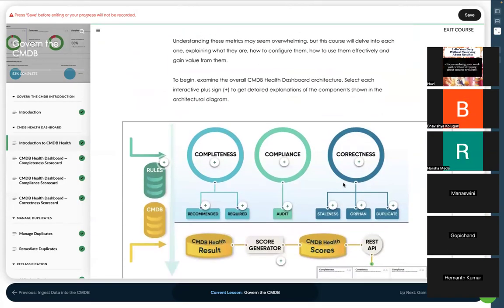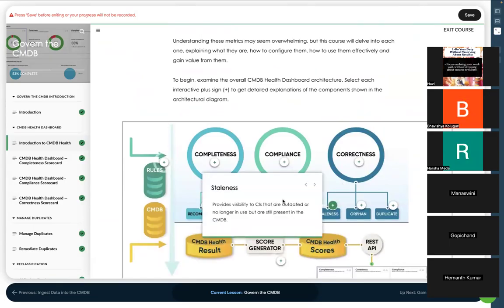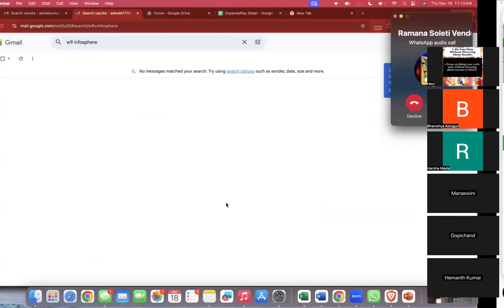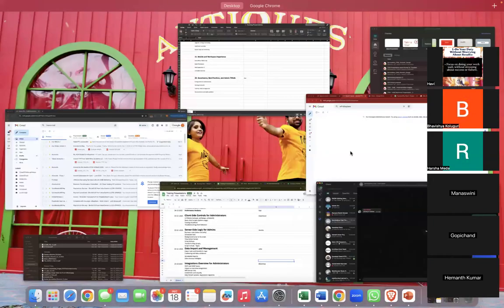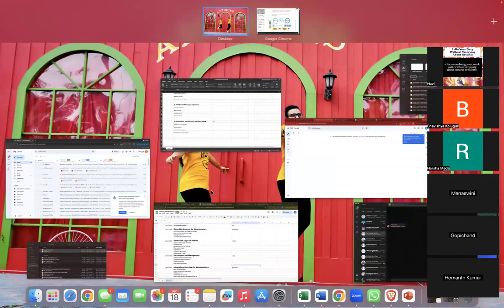Can you explain staleness, orphan, and duplicate? Yeah. A stale CI is, see, there is a CI that is not getting updated daily, so I don't know whether the status of the device is present or not. You will run a discovery schedule on a daily basis, but if for 7 continuous days you are not discovering that device, you don't know where that device is. That CI record is already present, but it is showing as not updated. If you are not able to get that, then that CI is stale.